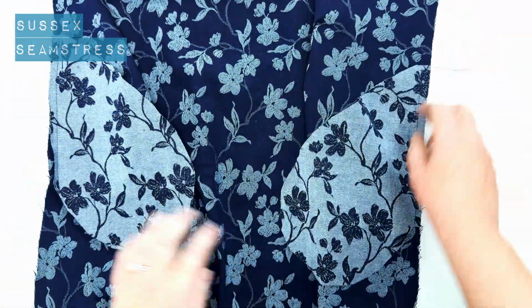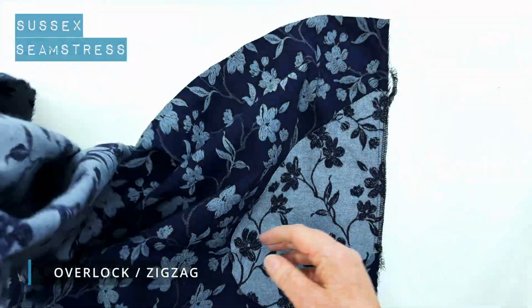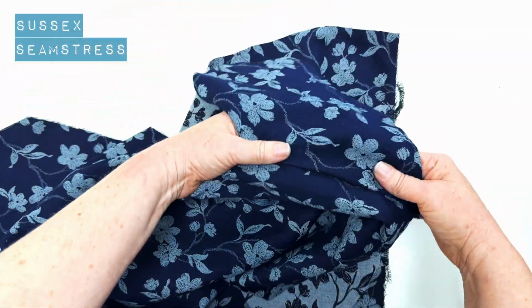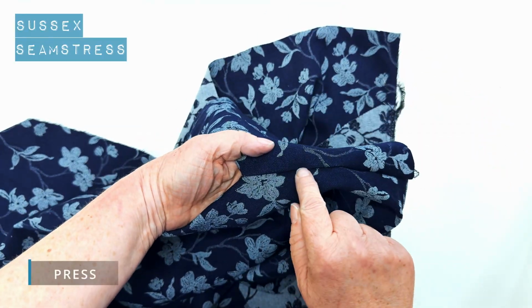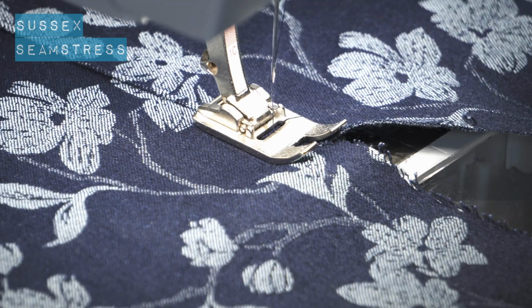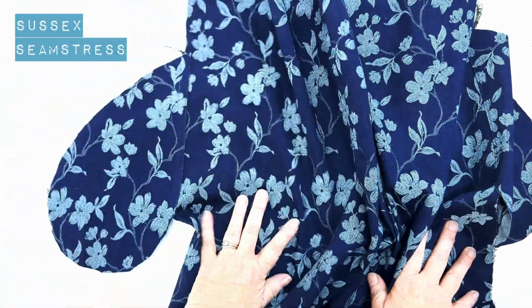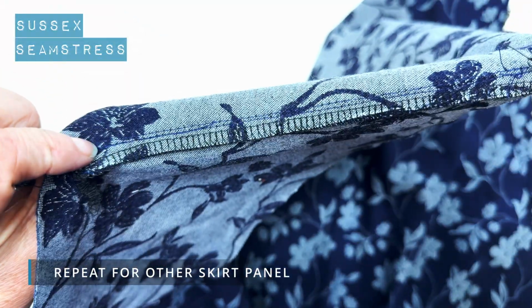There we go, there's 2 pockets stitched on. Now I'm going to just overlock or zigzag over that edge, literally just where the pocket bag is attached, and then I'm going to lay my pocket bag over my seam allowance, give it a press, and then edge stitch it again. So I've got the seam allowance lying under my pocket bag and I'm just stitching on the edge of the pocket bag to secure that seam allowance to it. There we go, that's 1, that's 2. Here's a little close-up of the stitching. You can see the stitching's on the pocket bag side, not the skirt side.